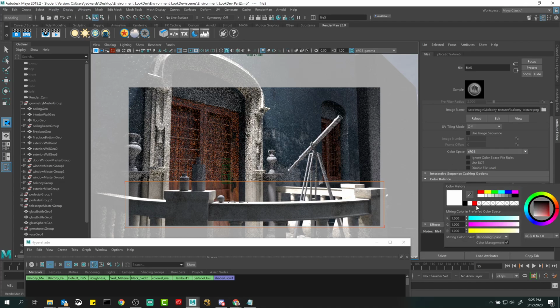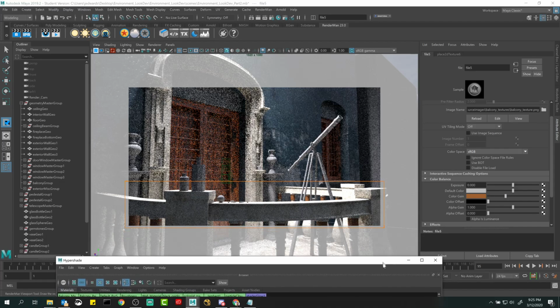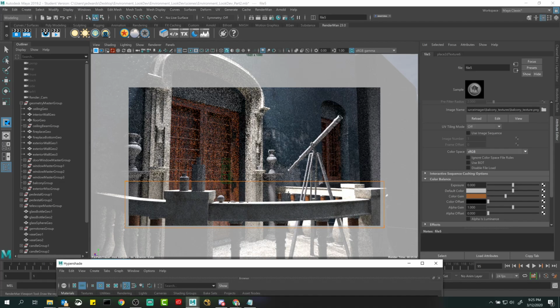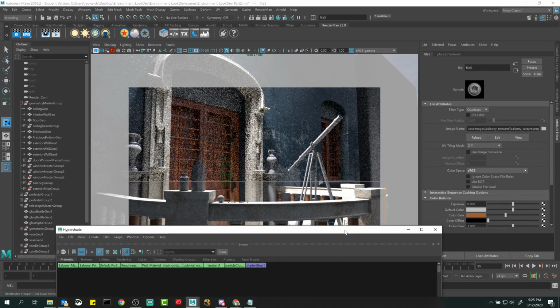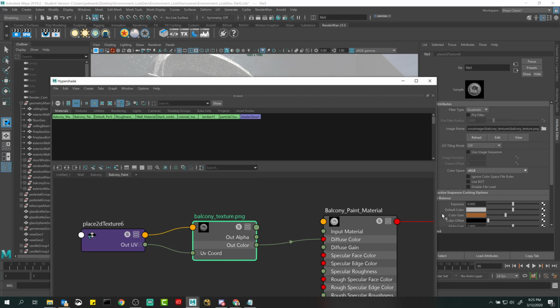So I'm going to click. I'll pick one kind of similar to what I did before. We're going to do HSV. Let's do maybe a brownish color. Yeah, see how it showed up right there? And let's just darken it down a little bit. There you go. So I've got a brown color, and that is now multiplied, because this is multiplication, against the file. So that is now multiplying a color on the file before it hits the material.